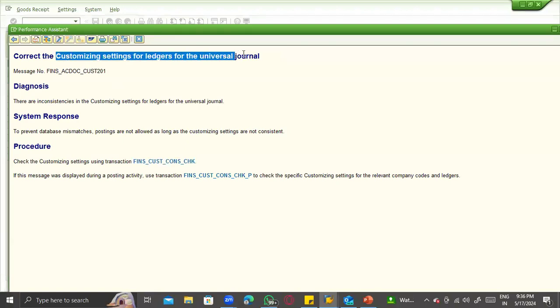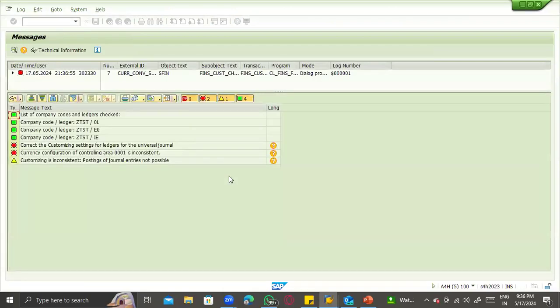Source customer setting for ledger universal. Correct customization universal ledger.